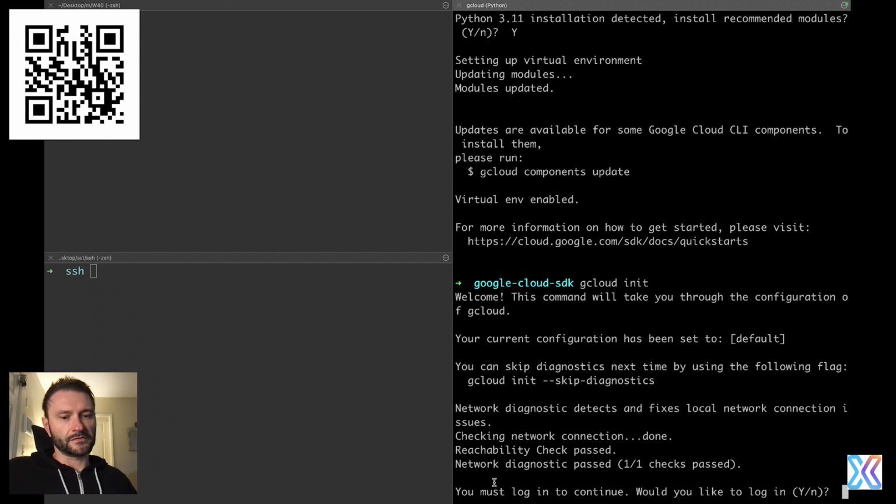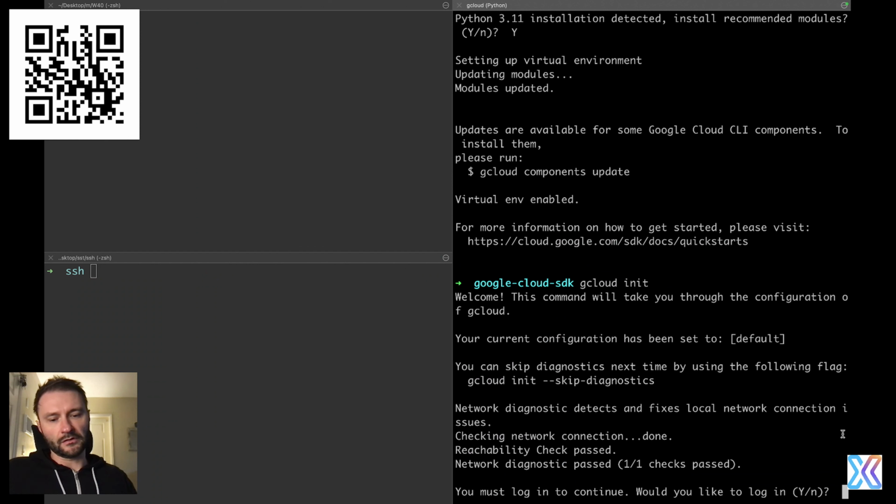Network diagnostic passed. You must log in to continue. Would you like to log in? Yes. Here I will use my Google Cloud credentials to log in. I will click continue and I will click allow. And here it takes you back.